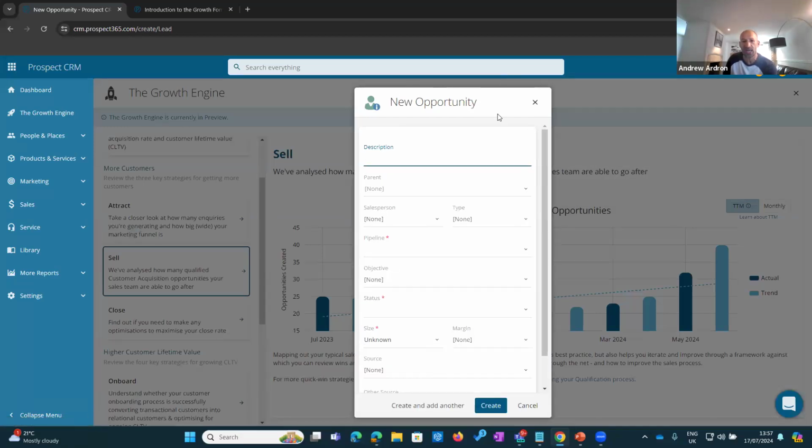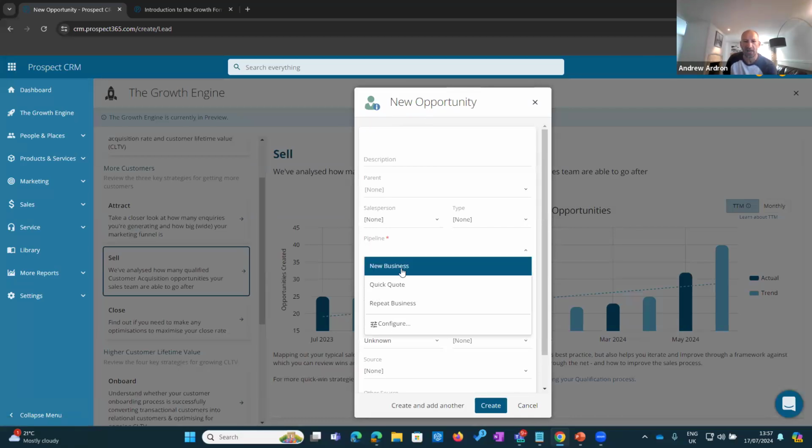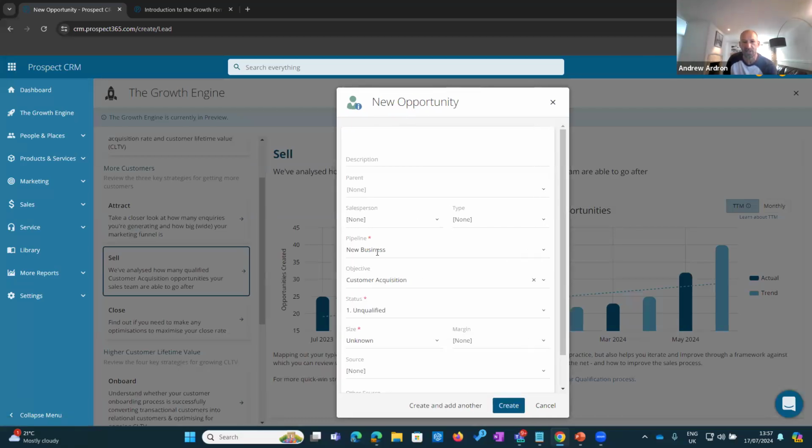If I go to create a new sales opportunity, obviously I choose the pipeline, and I might have pipelines set up specifically for the objective of customer acquisition. For each pipeline, you can say the expected outcome of opportunities in this pipeline is customer acquisition. So when I choose that pipeline, I get a default value here.